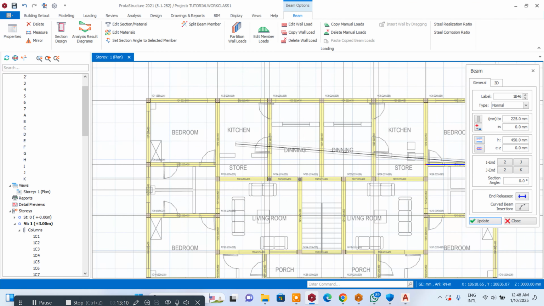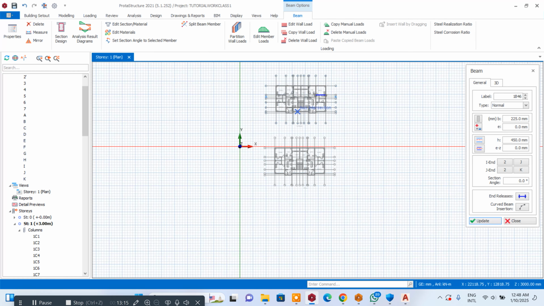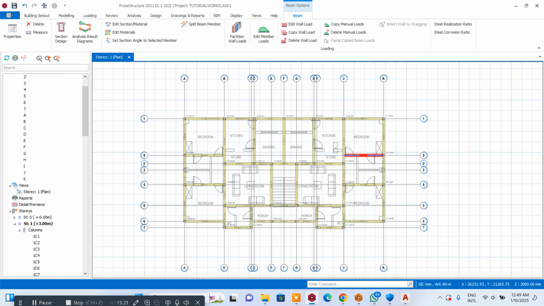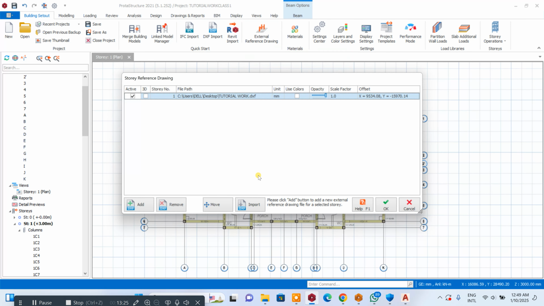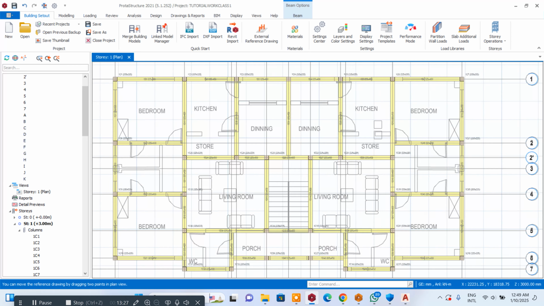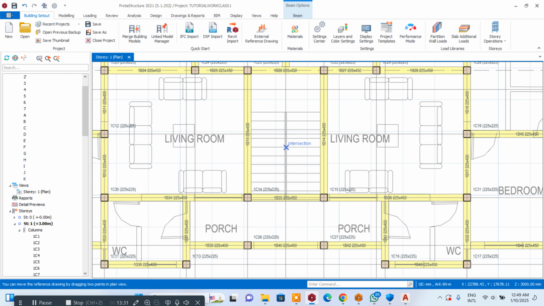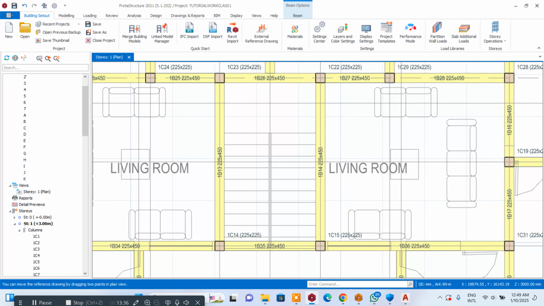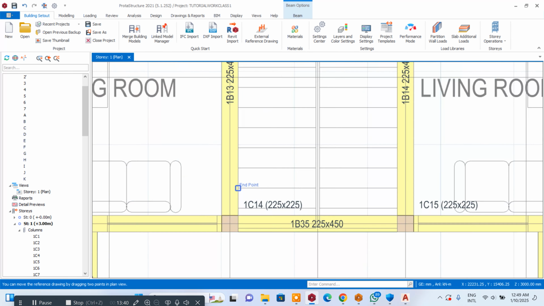So we are done with this. This is our ground floor. So we are now going to match our first floor and our ground floor to know where we can put our columns or how to adjust our columns. So what we need to do here is just go back to your building setout, go back to external reference drawing, click on move. There's always a common place for each structural drawing or design you are carrying out. In this case, or mostly, you either check your grid lines or you check where your staircase is.